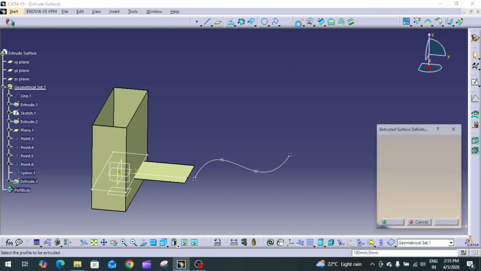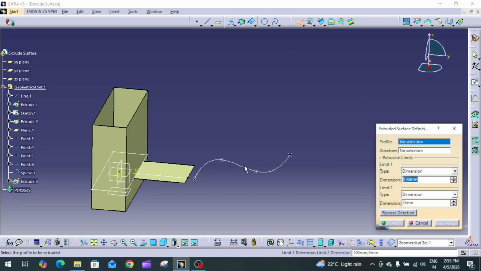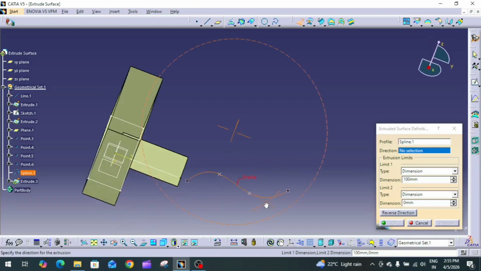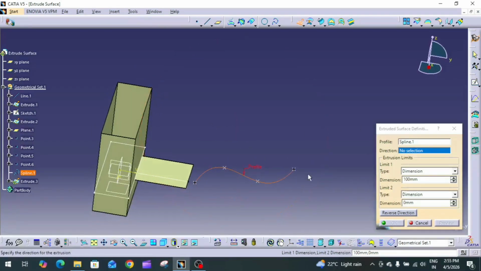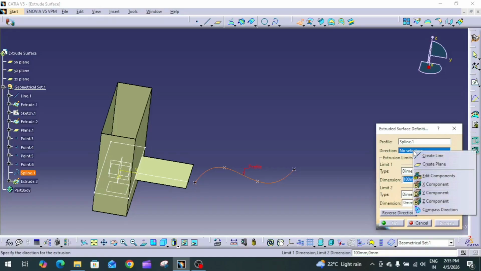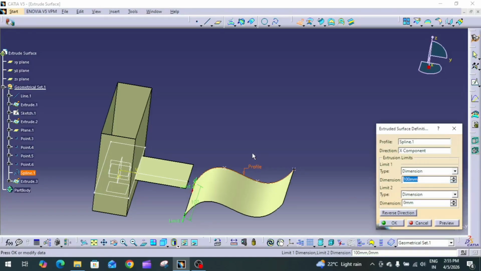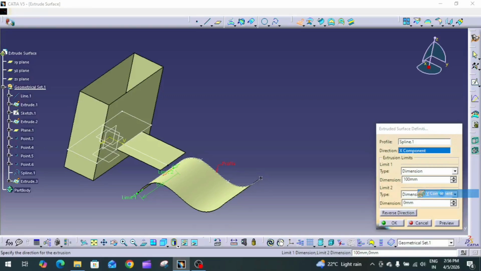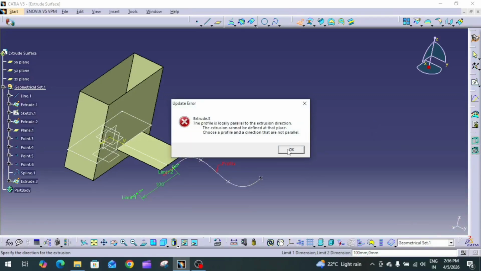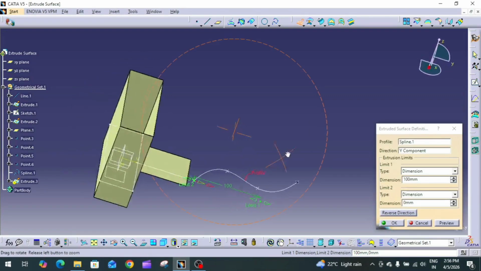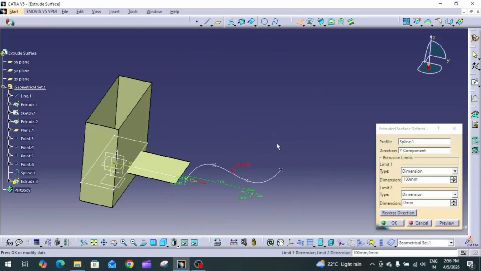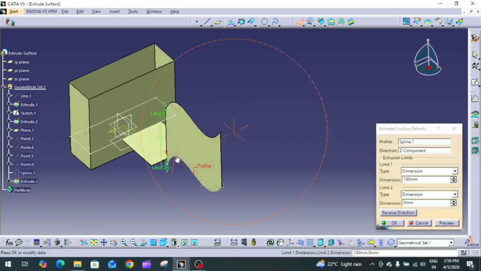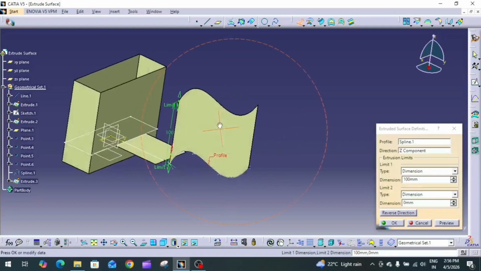For that, click on the extrude tool. Here it is asking for the profile. Okay, in which direction can we create the profile? If I choose the X direction, then the profile will look like this. Let's say the Y component, then we cannot create the profile on the Y component. If I say the Z component, then in the Z axis we can create this one.